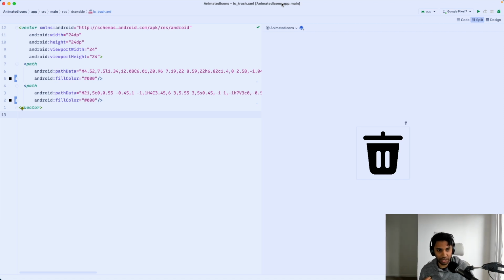Well, that's actually not too hard to do. Because I've already imported this into Android Studio, I can look and see that I have the path data. And they've already actually separated it out into the separate lid and trash can path data, which is great for me.